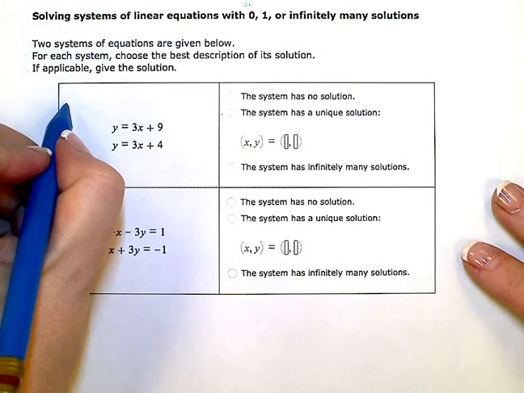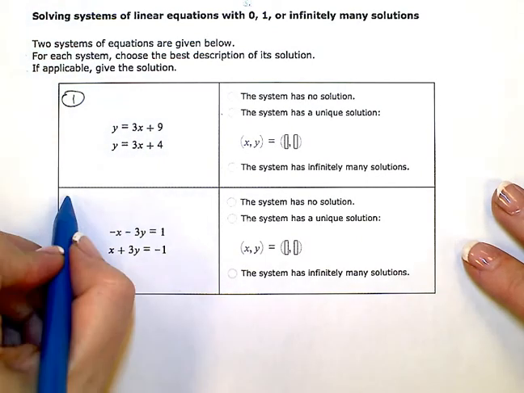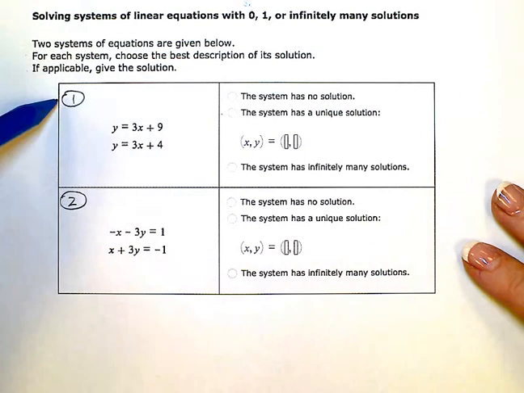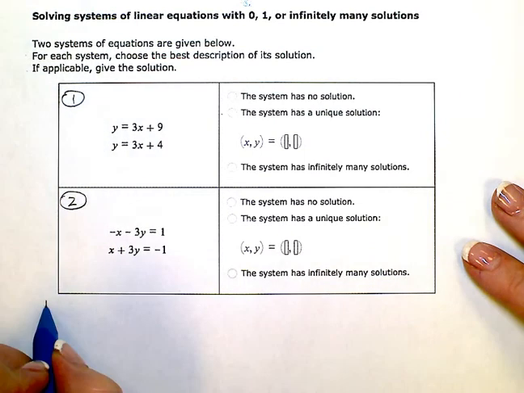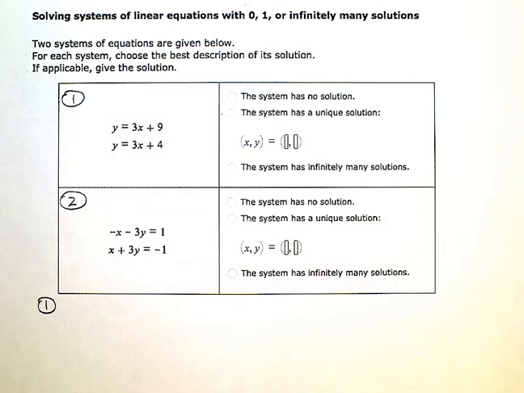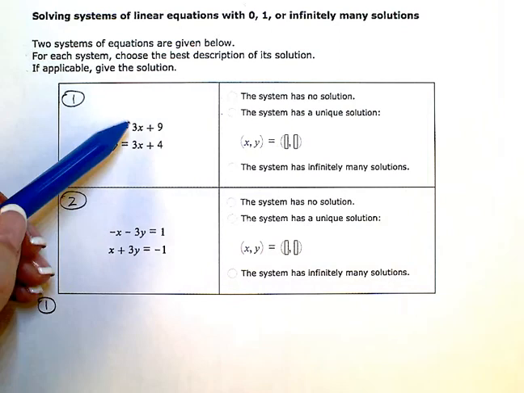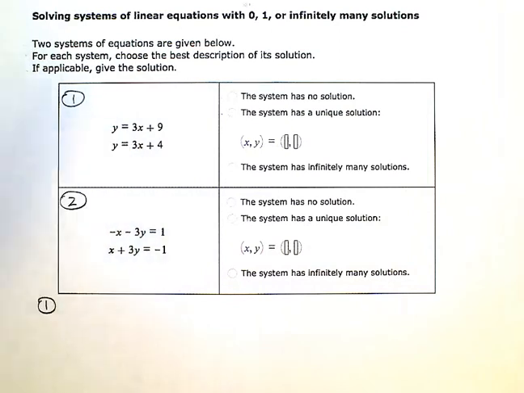I'm going to work these problems separately. So we'll start with number one here. And I have two equations in y equals form. So this top equation is telling me wherever I have a y, I can replace it or substitute 3x plus 9.